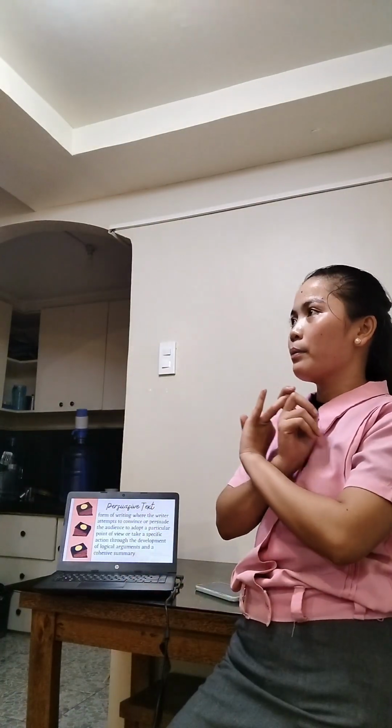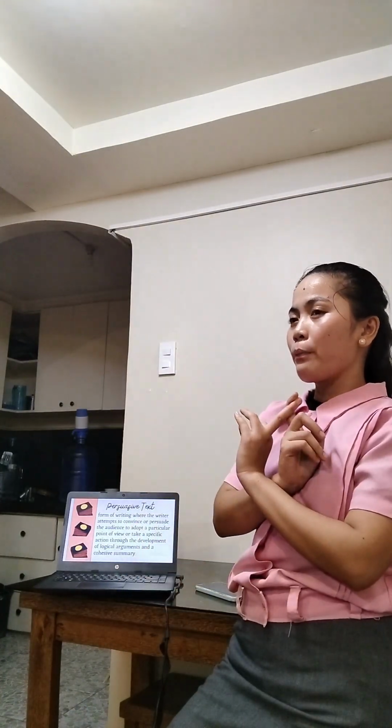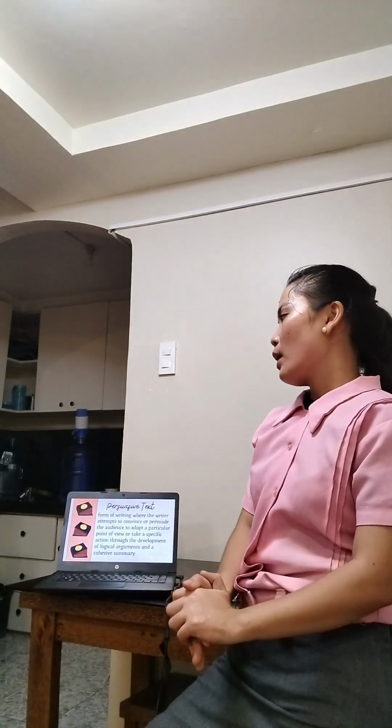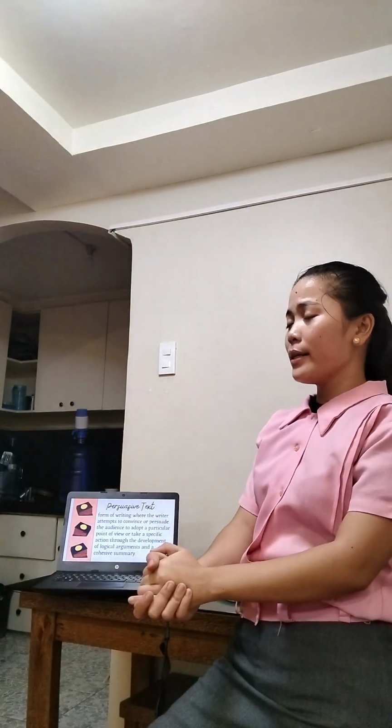What about expository text? It explains to us about a specific type of events. And what about the recount? It describes an event that already happened. What about persuasive text? Persuasive text is, of course, aimed to persuade the readers.